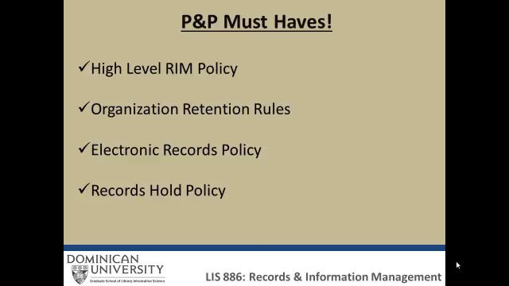Next, every organization needs to have a working set of retention rules, ideally a published records retention schedule. This schedule needs to be updated, available, and easy to translate for all employees. Next, each organization needs to have an electronic records management policy. Kahn and Blair state that this policy can be rolled up into that higher level RIM policy, or if necessary, stand alone by itself.